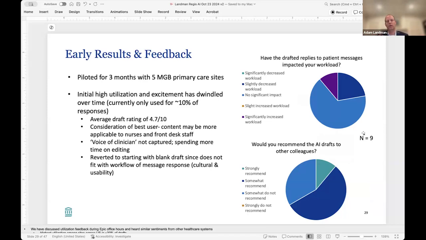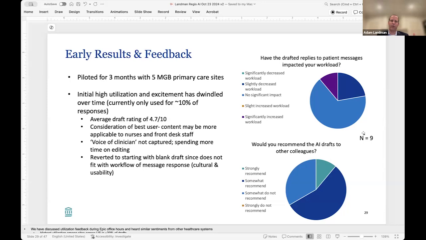And what we learned as we dug deeper is that these messages that were being drafted didn't really capture the voice of the clinician. Also, intentionally, they weren't providing clinical advice. And that is what a lot of the messages that are going to our nurses and doctors and practices want. We intentionally limited GPT-4 to not give clinical advice and leave that to the clinicians. And so we actually stopped the pilot. We're not expanding this right now, and we're working to see if we might retool this and use it more for the front desk staff that get more of the operational logistics questions, not the clinical guidance questions.